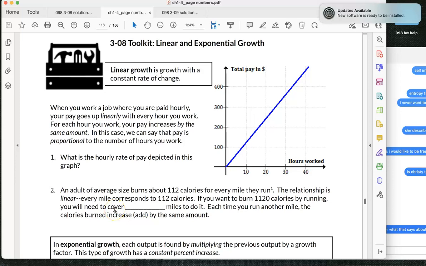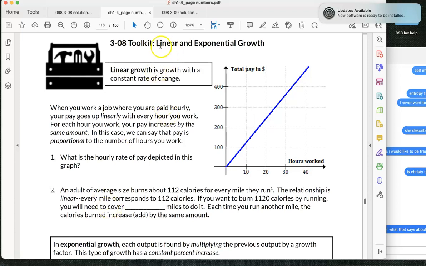So earlier in this course, in week 4, we talked about linear models. And a linear model is where you're growing with a constant rate of change. So something's increasing, like maybe a bank account where you deposit $50 every week or every month. So plus 50, plus 50, plus 50 over and over again, that would be linear growth.